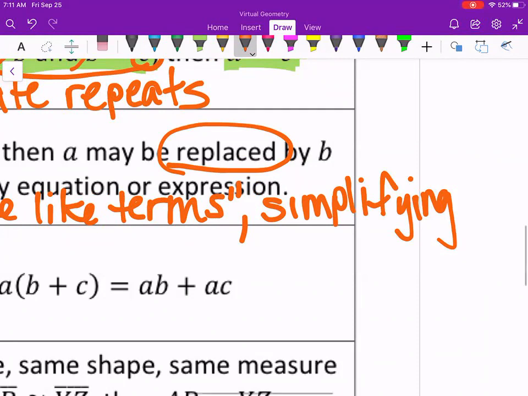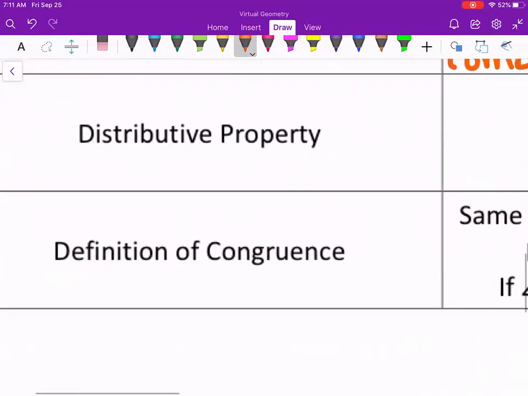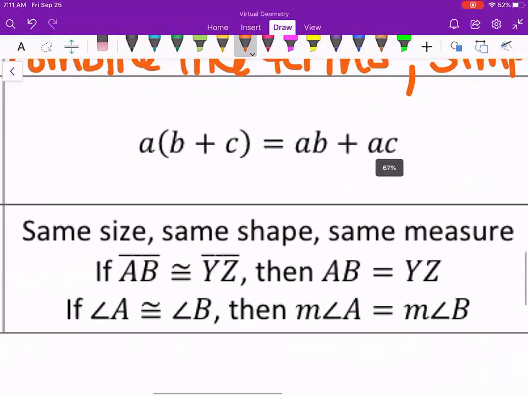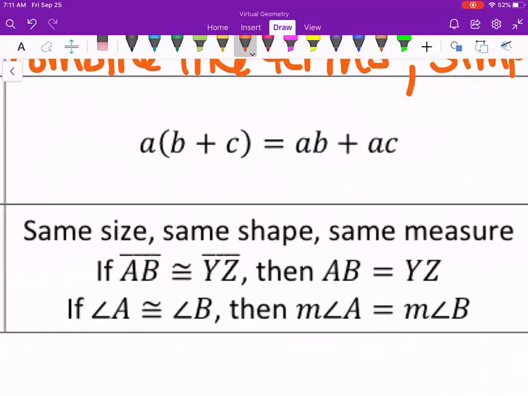All right, so moving right along, another big one that you use in Algebra 1 is the distributive property. It behaves kind of like multiplication, but your distributive property says whatever is outside of these parentheses is multiplied to both pieces inside. So it's kind of like a multiplication property. But if you notice, we're not multiplying the same thing on both sides of this equation. But again, this is distributing.